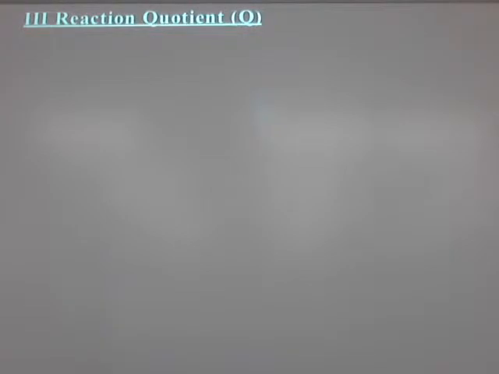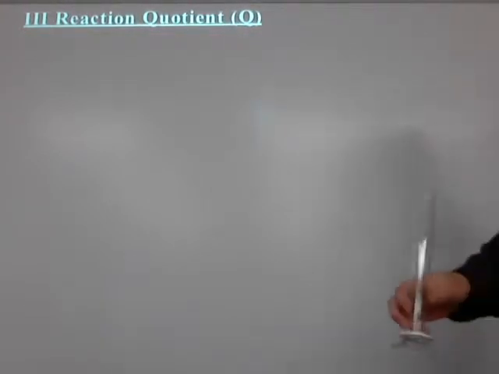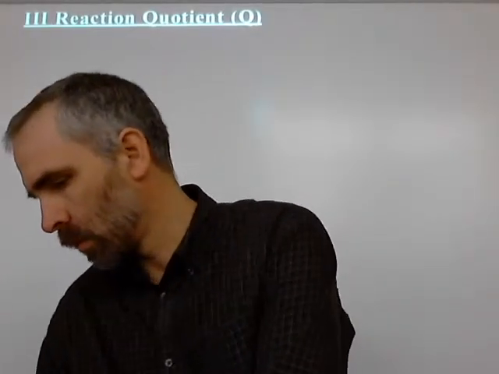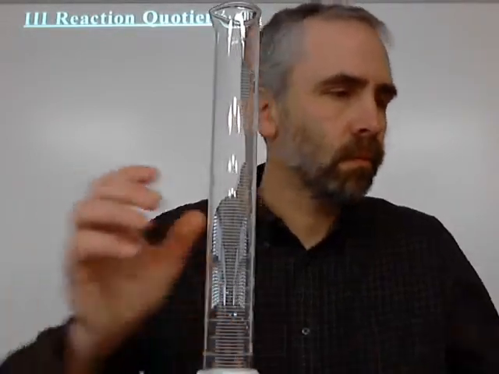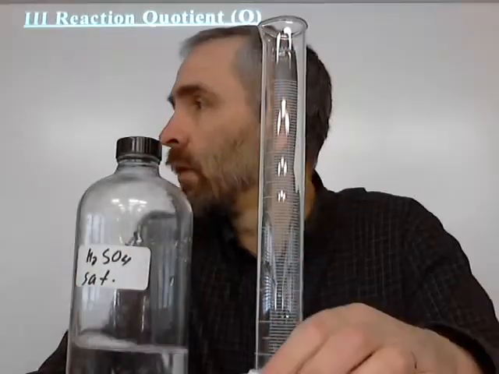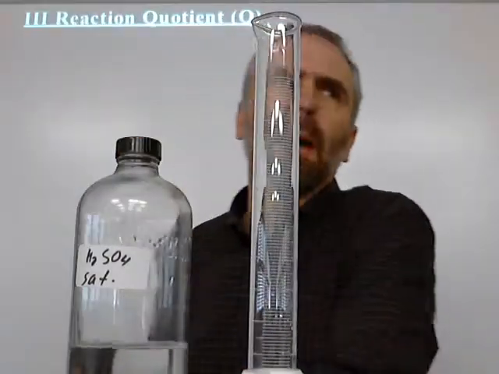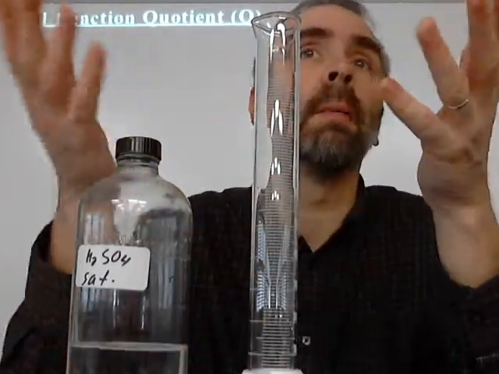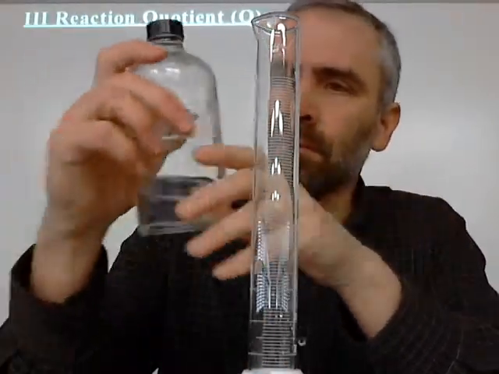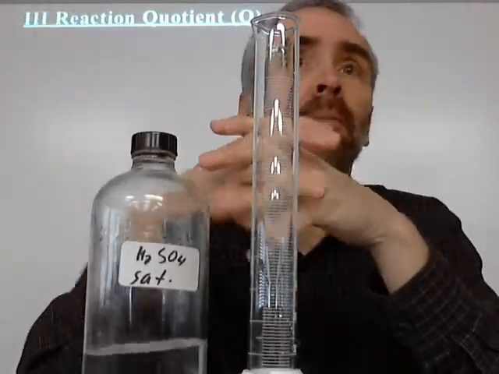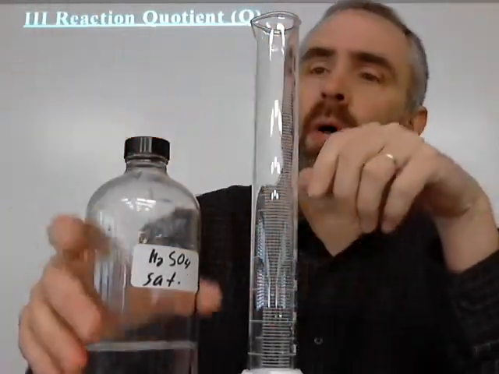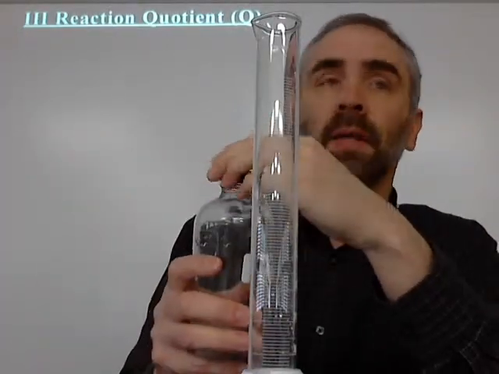If I take some saturated potassium sulfate, and I pour it into this graduated cylinder. Okay, this is saturated potassium sulfate. You know how you make saturated potassium sulfate. Same way you made your saturated salt solution in lab yesterday or the day before, whenever we did that lab. We're going to do another lab tomorrow. So to make up a saturated solution, you just basically add more of the stuff that can dissolve in water and then pour off the top, decant it.